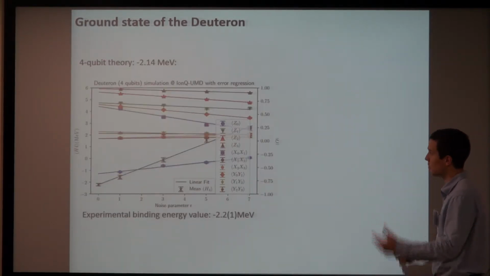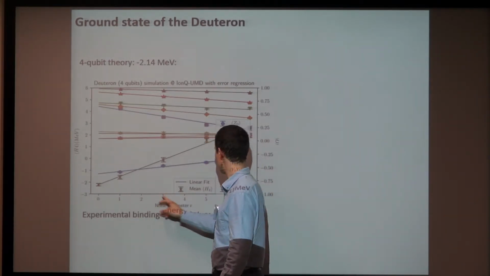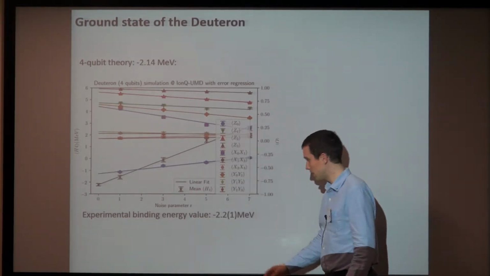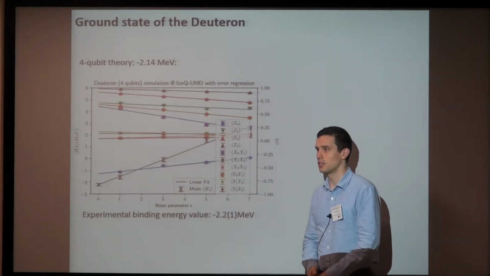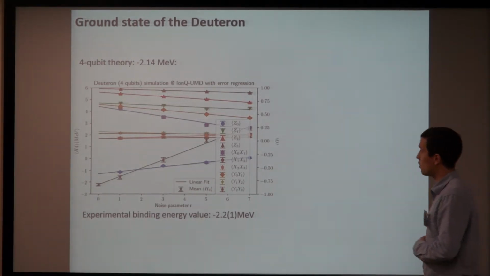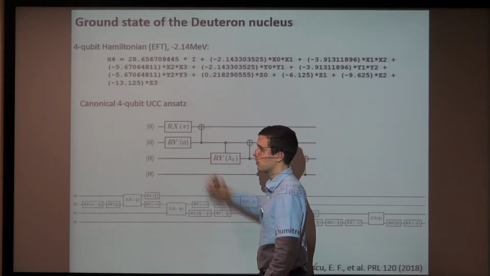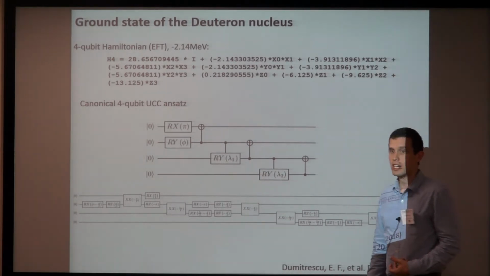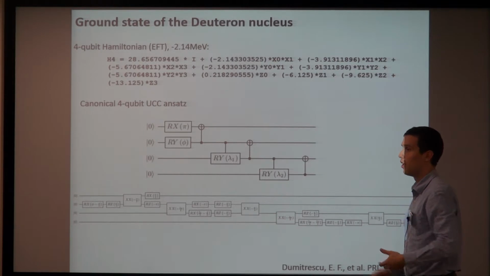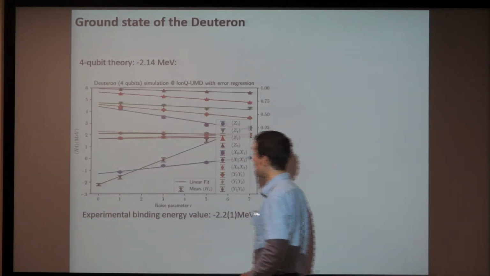Okay, and so here's data from that experiment using again 1, 3, 5, and 7 gates, and extrapolating down, and we're actually very close to the actual exact value for the deuteron. And so this, of course, was done using the values that we're sort of expecting to be the correct values. So we didn't really do any machine learning as such. What you'd really like to do is to start at random values and then learn exactly what the best parameters are to get to this point and then extrapolate to 0.